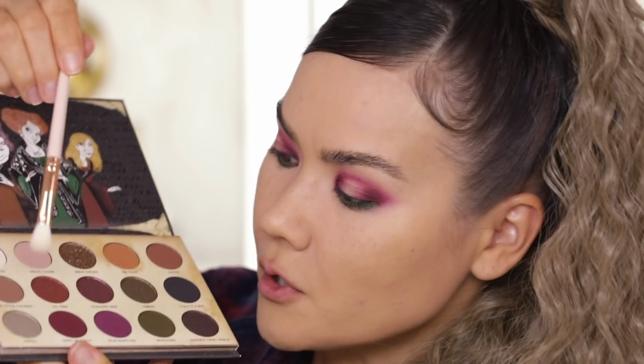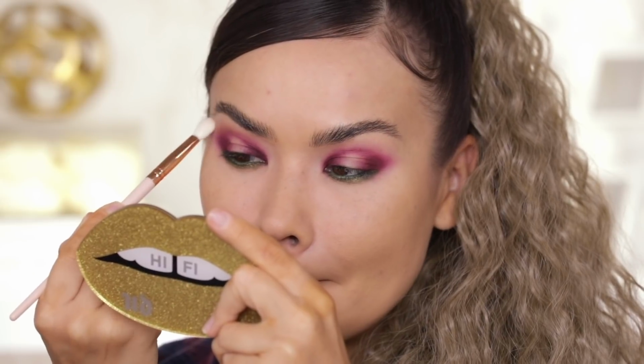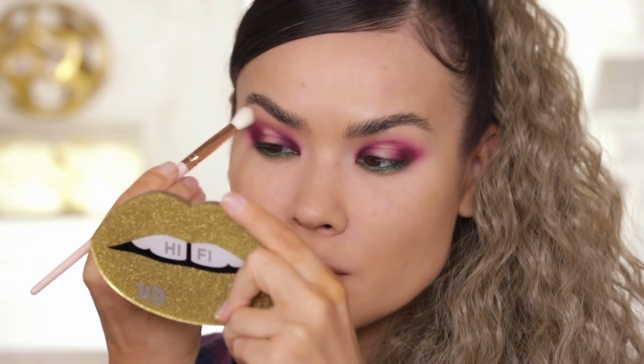I'm going to take a fluffy brush, Lauralee L18. I really need to calm it down with the accent. I'm gonna grab this shade here, which is like a taupe with some sparkles, and it's called Come Little Children. Can't stop, guys. And let's see if I actually need to do this. Maybe I don't. Basically just trying to buff out this line a little bit and just make it blend more into my skin tone. All right, I feel like that was a good choice.